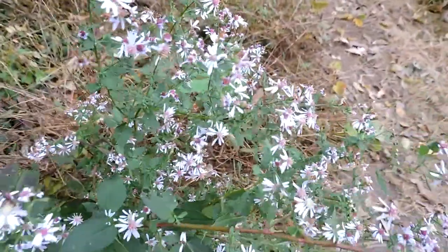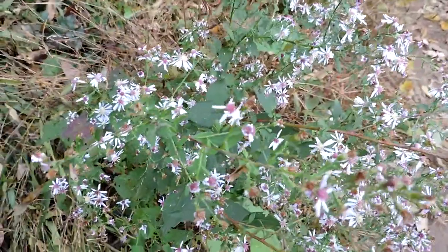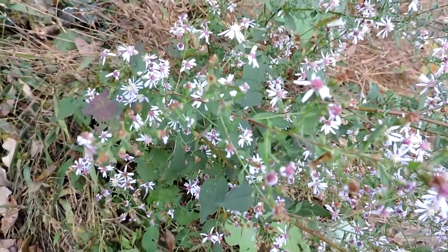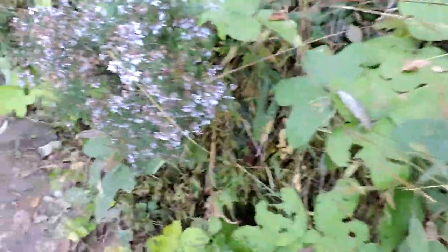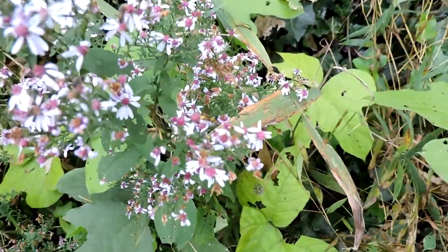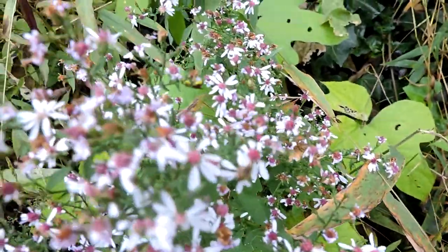You can see it's one of the few things still blooming — it's November 1st — and this one's covered by pollinators. It's also unlike many of the more colorful asters like New England and New York asters, which have much more vivid colors. These tend to be an off-white, but they bloom really, really late, and as such they provide a last source of nectar for things like these metallic sweat bees that you see coming on this one.